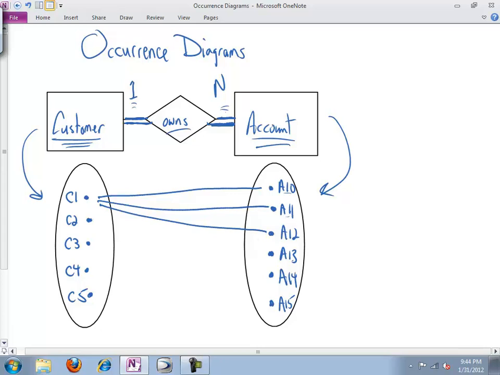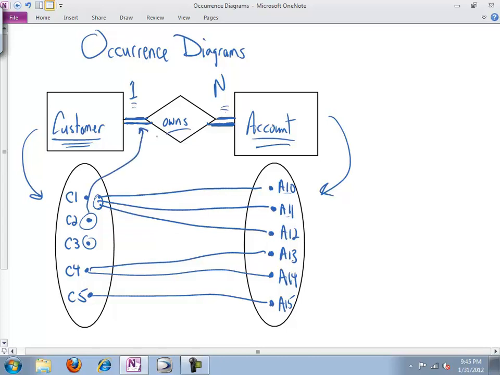It means every one of these dots needs to be connected to at least one of these dots, and every one of these has to be connected to one and only one of these. These, as we mentioned right here, can be connected to multiple accounts because a customer can own multiple accounts. So basically what we're saying is if we wound up with this sort of arrangement, C4 owning A13 and A14, C5 owning A15, these two situations where we have two customers that don't participate in the relationship violate this mandatory or full participation, and these would not fly. They would have to be connected to something or other. I hope that's clear.